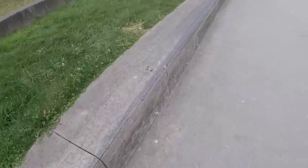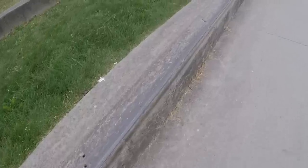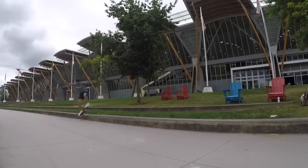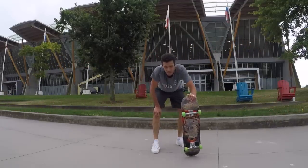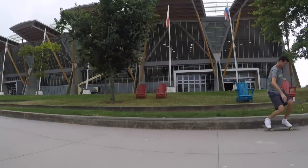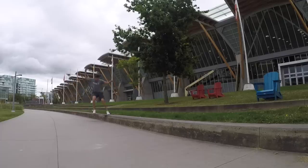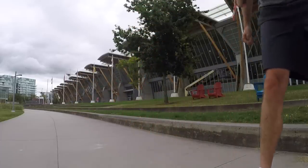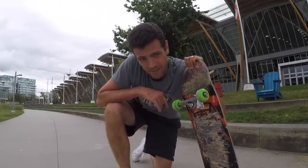Somebody has been out here skating at the Richmond Oval because this ledge has about 2 segments that are perfectly greased up. So we got about 14 feet of ledge that's broken in so nicely now. I hit the part that wasn't broken in. All right, I'm low on battery. You're gonna have to take those ones.